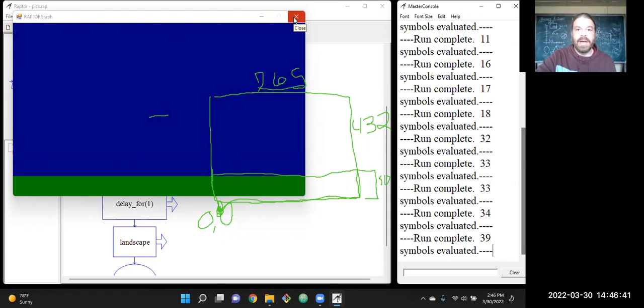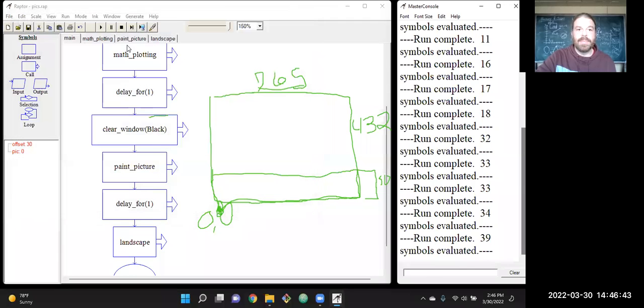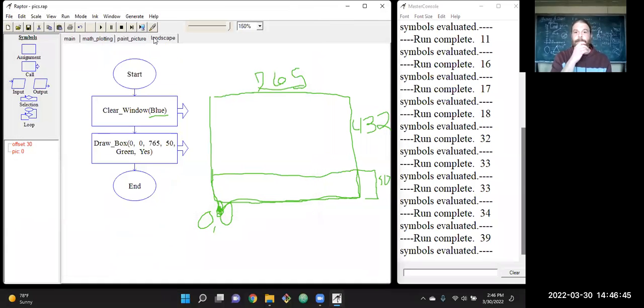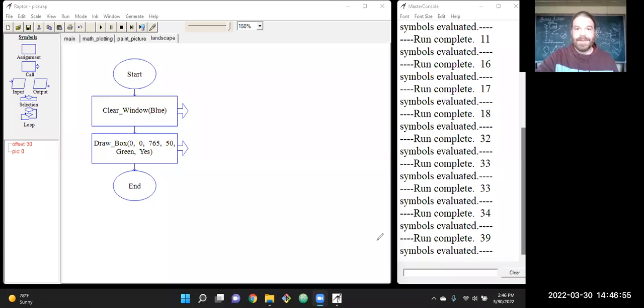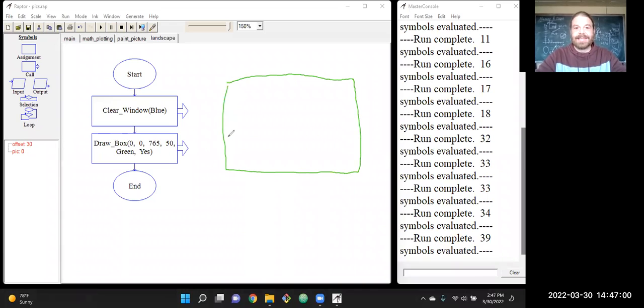So now we need our stick man. There's a few things that, let's see, I'll kind of draw. I didn't mean to stop the screen share. Oh, the pictures went away. Let me draw this back on here. So we got this. We got this. We know the ground is 50 pixels up. So that's where the bottom of our stick man is going to go.